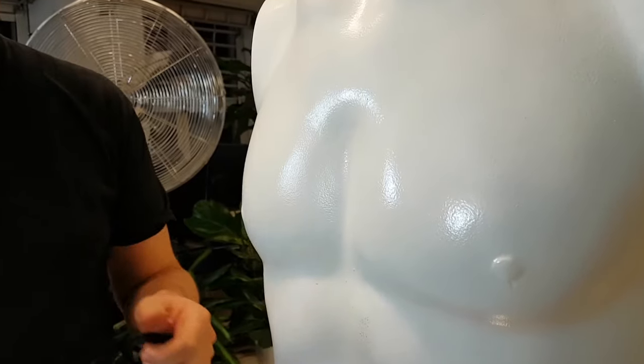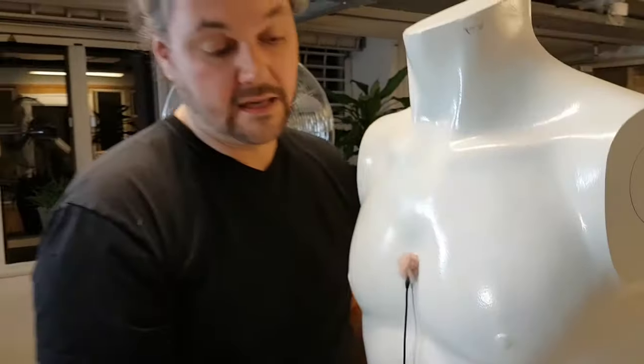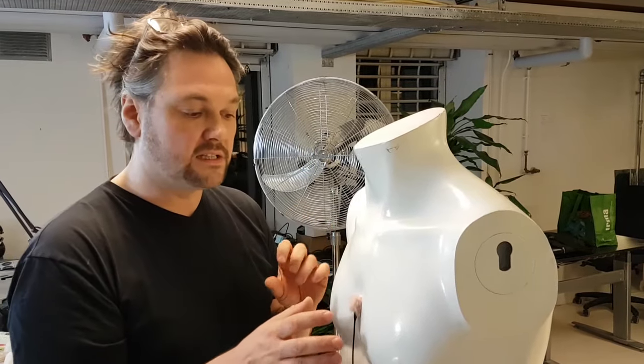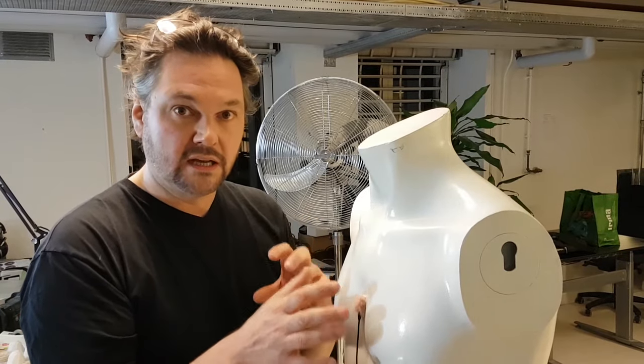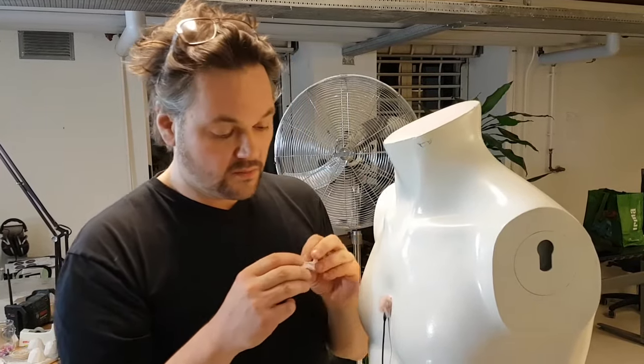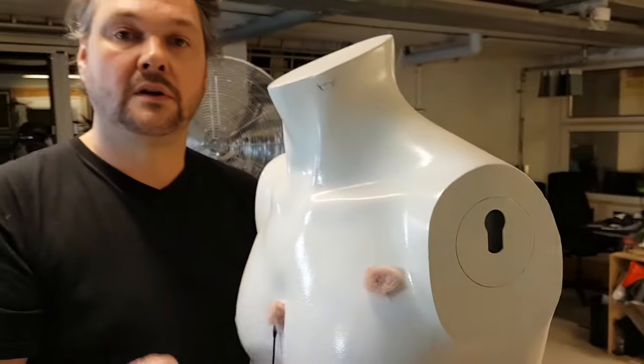Over here on Alfredo, we replace the little piece and we have made a low-profile wind protection for the lav microphone — it's for outdoor use. A lot of the rustling noise is actually not coming from where the microphone is; it's coming from where the body and the shirt are meeting. The rubbing against each other creates a lot of rustling noise. To prevent that, we can also use the small pieces of fur — place them where the shirt and the body are meeting, just lift the shirt up a little bit, and it will slow down all the movement.